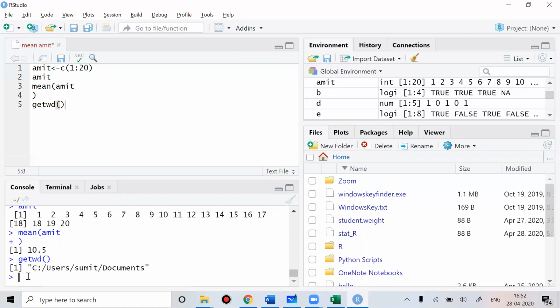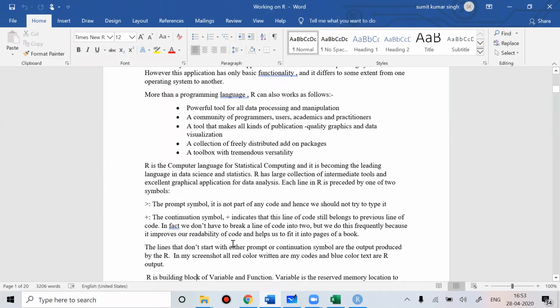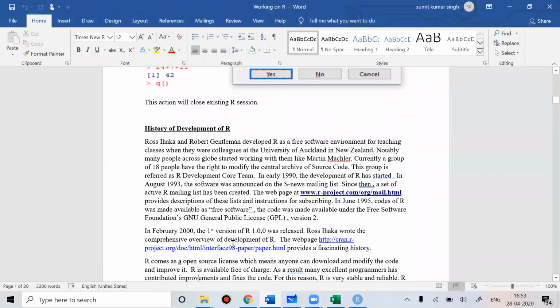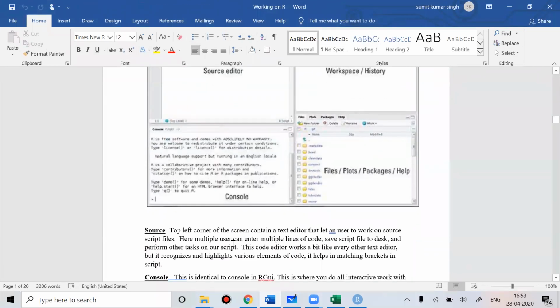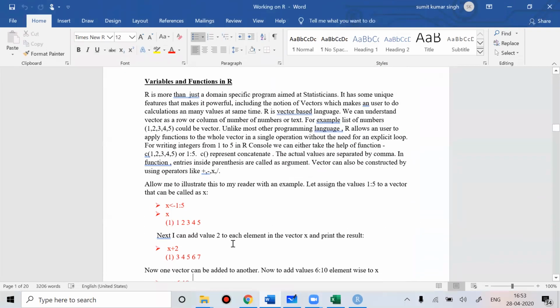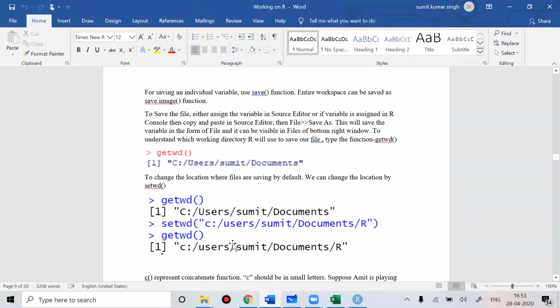Now if you want to change this, you can change this also. If you want to change the location, you can say, no, I want to save this under Documents, maybe under R, anywhere you want. Whatever places you want, you can use them for saving. So that flexibility you'll get whenever you work in the R window.